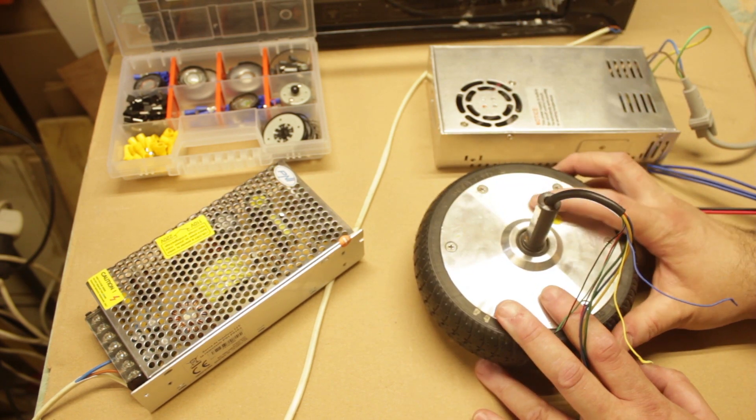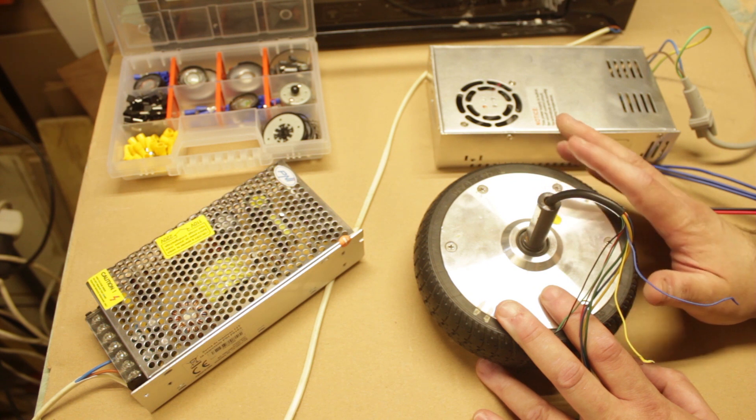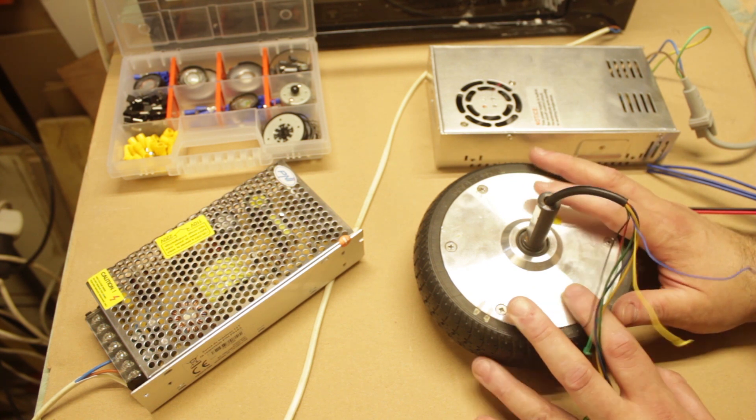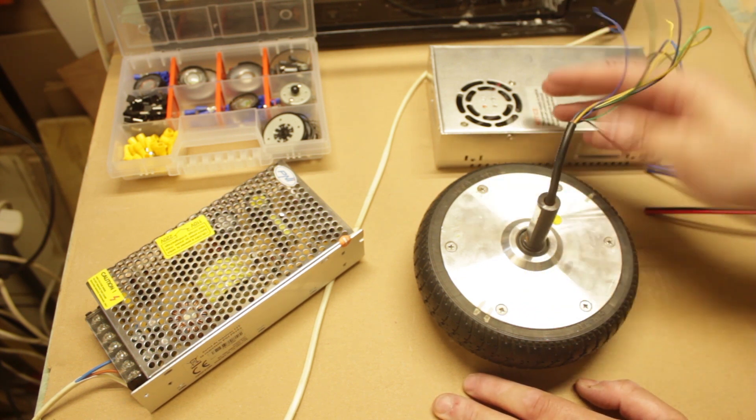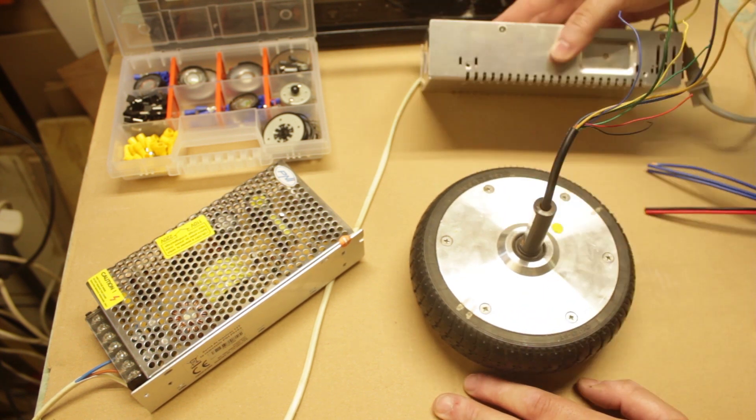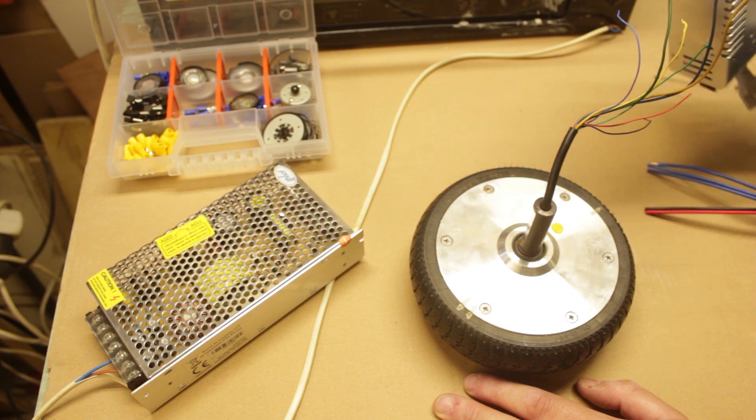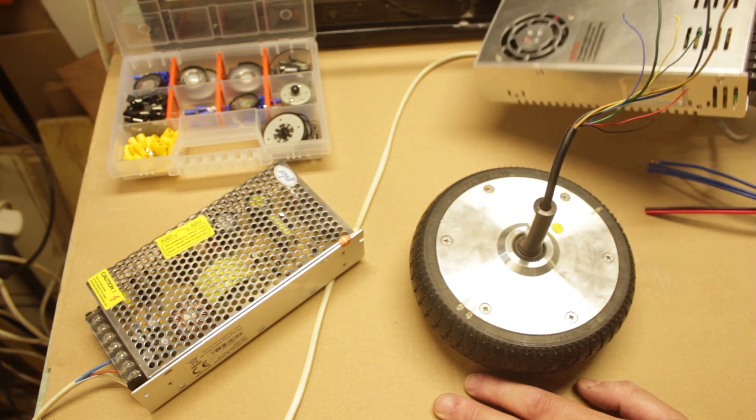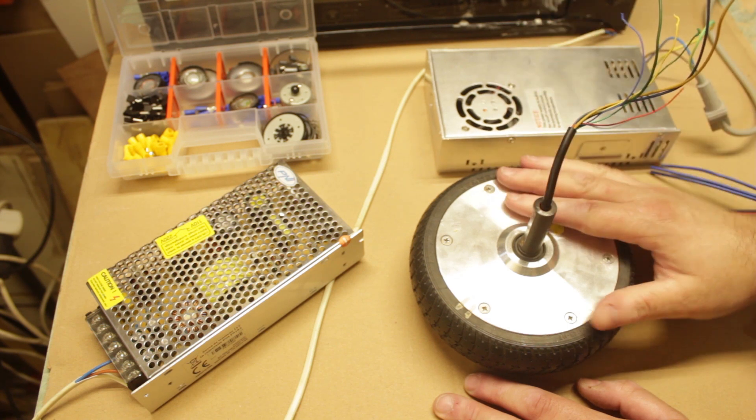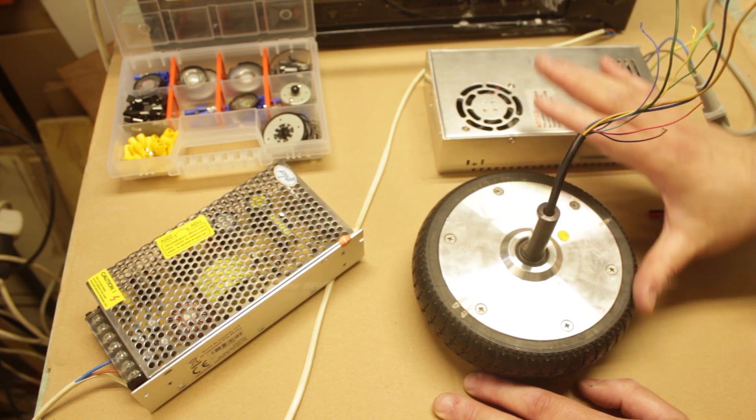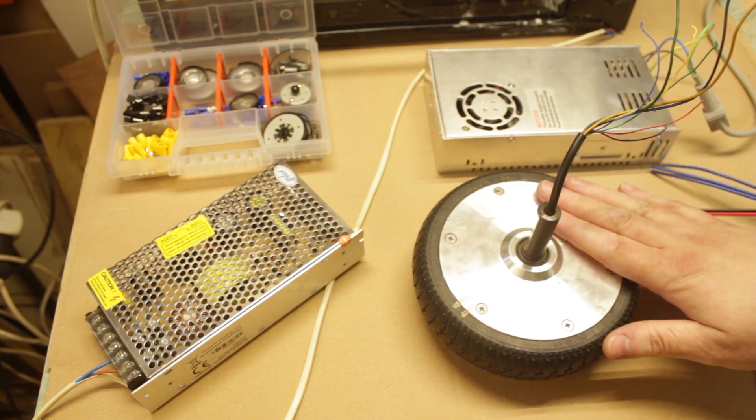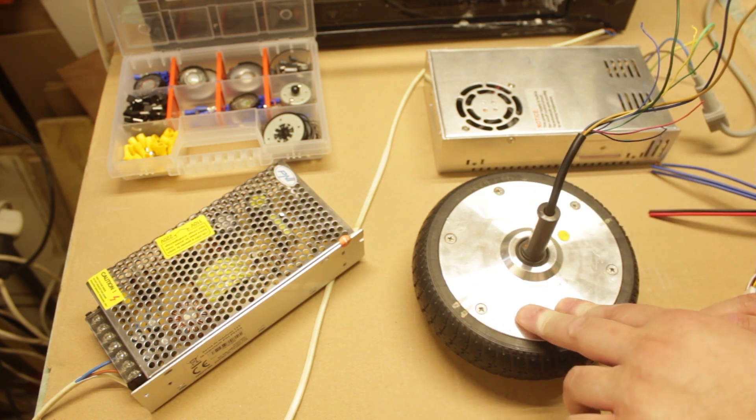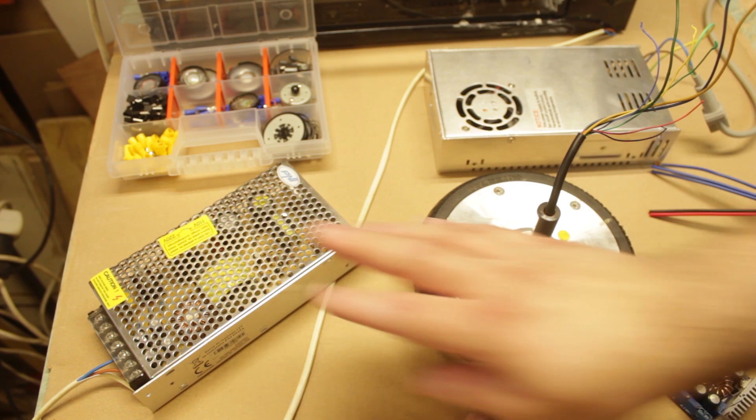This hub motor is a TC 36V. In other words, it's a 36 volt brushless DC motor that goes up to 10 amps. So about 360 Watts. I bought a similar power supply here. This is a 36 volt 10 amp supply to power the unit at maximum capacity. So enough wattage to drive this motor to its full power. Now you can power one of these motors from a 12 volt power supply that I have here.